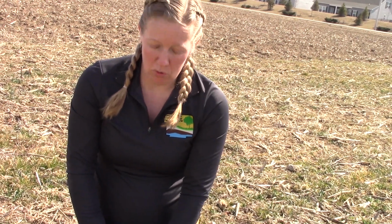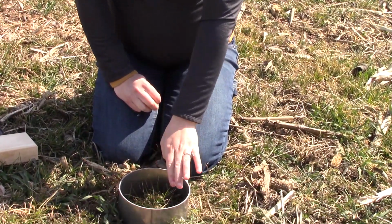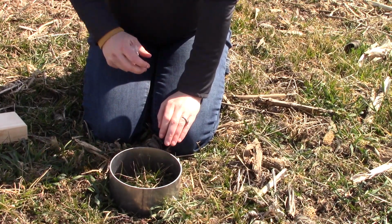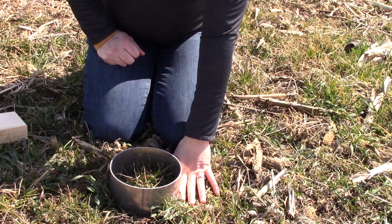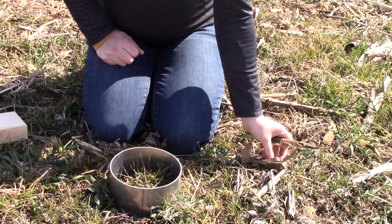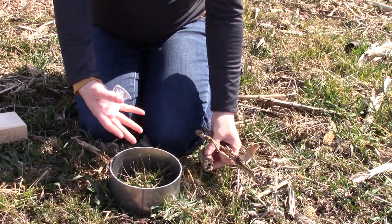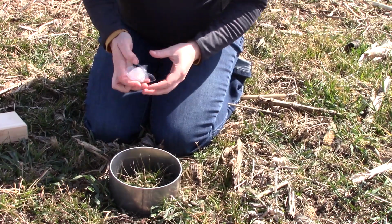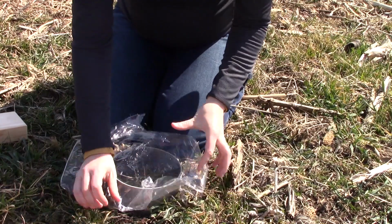So in this demonstration, we're going to simulate a rainstorm. So when our soil is covered like this, it keeps our soil protected from erosion and also from the water particles that are going to hit it. And when our soil is protected and is covered with plants like cover crops or even some of the corn residue that's left over, that helps the water infiltrate into the soil better and keeps those soil pores and that oxygen in our soil.